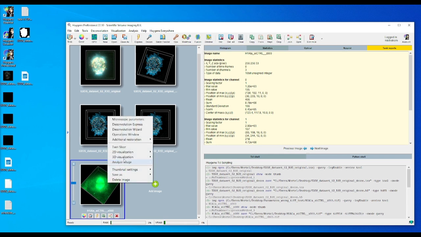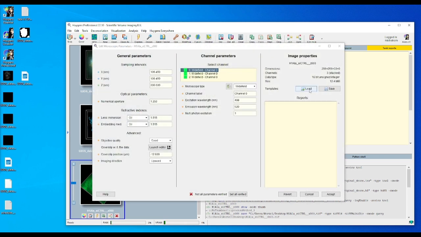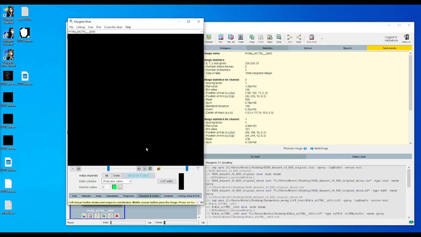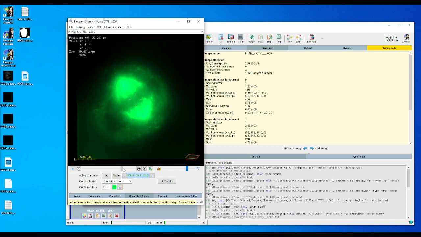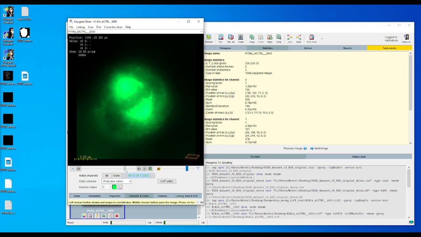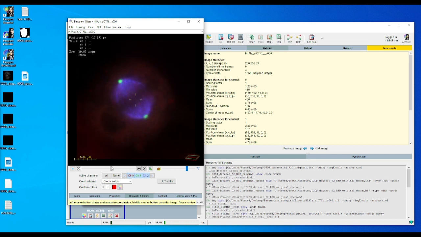And if we were to have the microscopic parameters in a file, we could have loaded them here and have the correct microscopic parameters. But I do not have those with me right now. But we can look at the slicer again, and we see that with each plane I go through, I do not have this weird repeating and changing pattern. So if we look at it in a global color scale, we can see that each fluorophore is marked appropriately and is neatly separated.